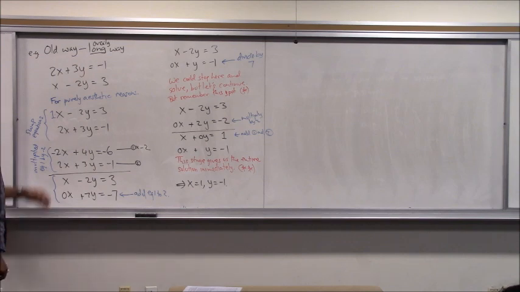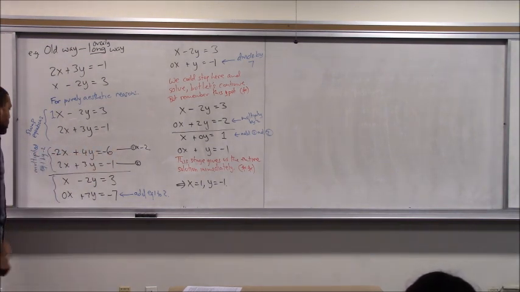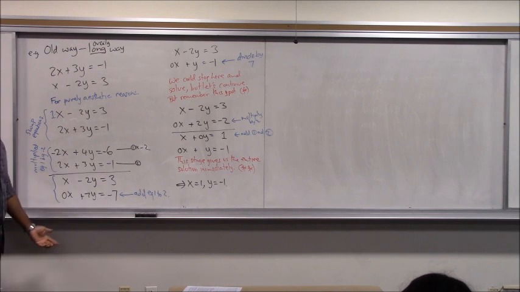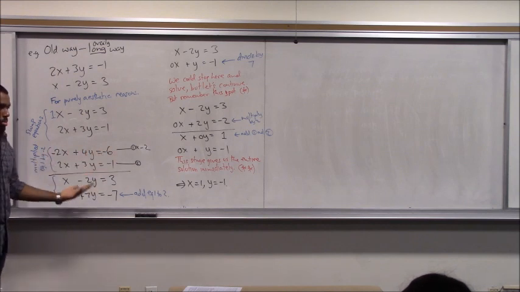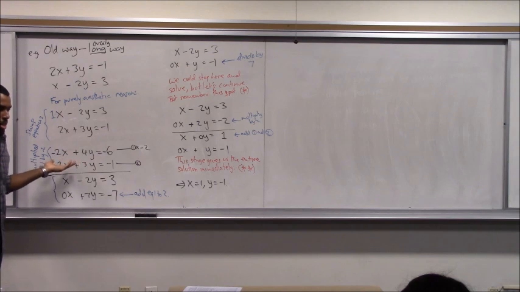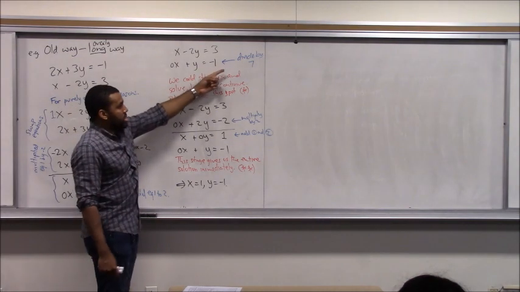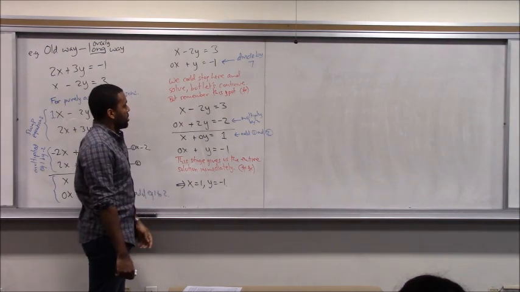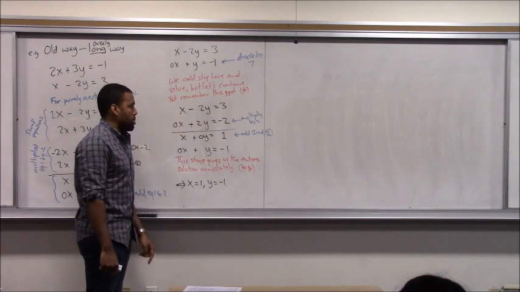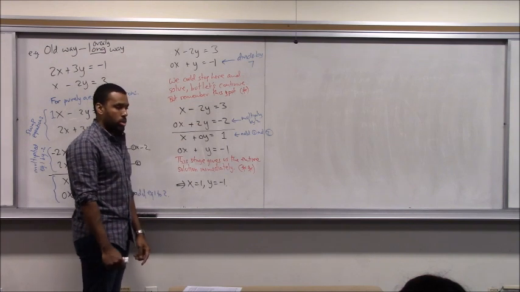So I could swap two equations, wouldn't make a difference, the answer is not going to change. I could multiply an equation through by some number that's not 0. Notice that if I had multiplied by 0, everything, I would lose all this information, I wouldn't be able to solve the system. But I can multiply by any non-zero number, and then I can add any two equations to make a new equation. Here, I divided by 7, I can think of that as multiplying by 1/7. Here again, I multiply by 2. Here I added the two equations to get a new equation.